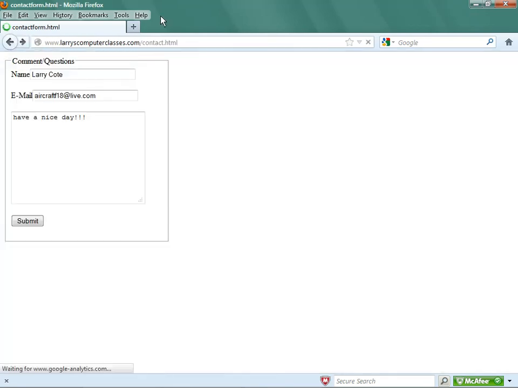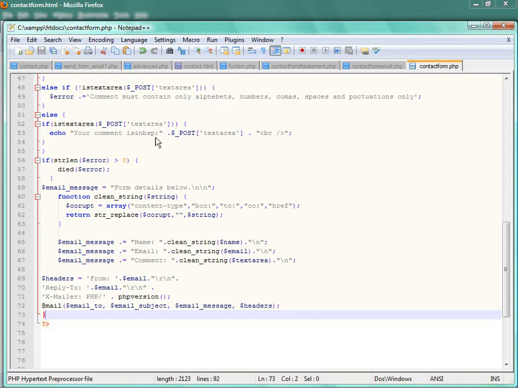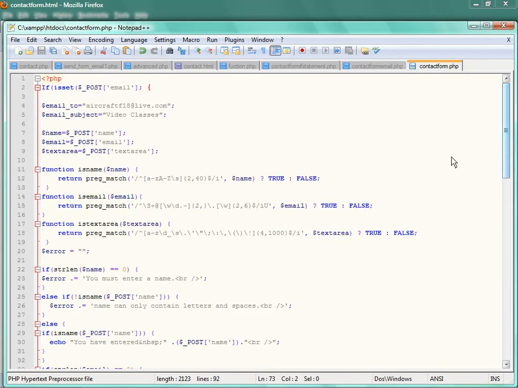I will eventually, maybe later on today, post this code on my webpage, so you can go to it and view it. You can copy and paste it if you want. If you're new, especially if you're new to PHP and you haven't done much of this before in the past, go through the code, go through the video.